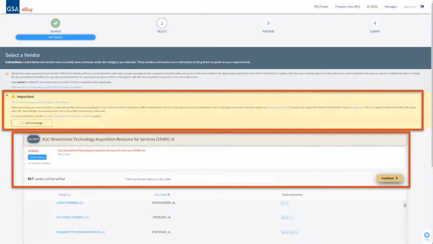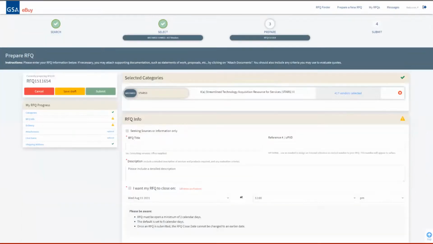The buyer can filter the list if they want to by city and state, although that is a full text search that's not specific to any one category. And we do encourage the buyers, well, we remind the buyers that the city and state is sometimes a corporate address, so not to just focus on someone in their local area. When the buyer has gone through and selected the companies to whom they wish to send the RFQ, and I do understand that the GWACs work differently, they'll click Continue, and then they will arrive at a screen where they will input their information.